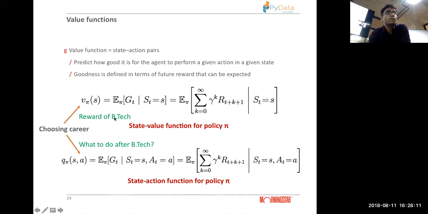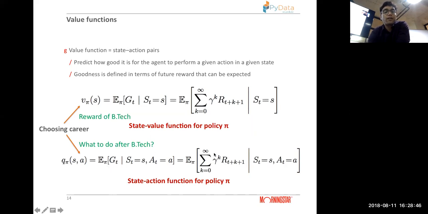So now the competitors of BTech can be other degrees that are on the bachelor's level. And this policy function is like a mapping: if I'm in BTech, what is the best action path I should take as a next career step to get the maximum reward? That's why a lot of people have found out that MBA seems like a good step, just by observing other people. It happens intuitively, but on the mathematical level, if you want to represent it, it's something like this.